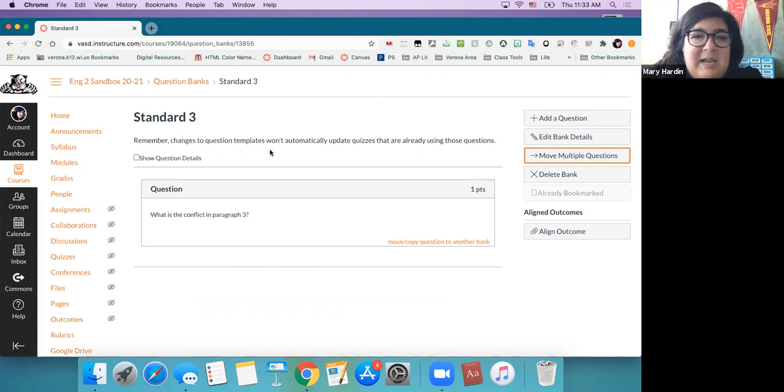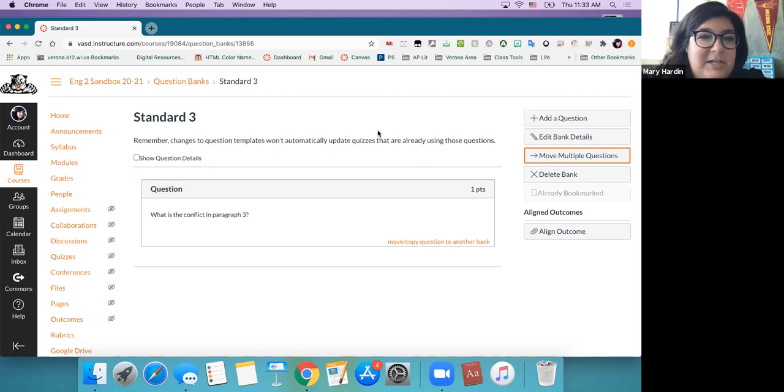When I put things into a bank, this is where I might put questions all of the same type. So if I'm a biology teacher doing a unit on plants, I might put all my questions on plant cell biology in one bank, a second bank with all my questions on plant reproduction, and in my third bank, I might put all my questions on, I don't know, my favorite plant.